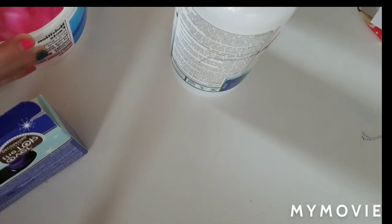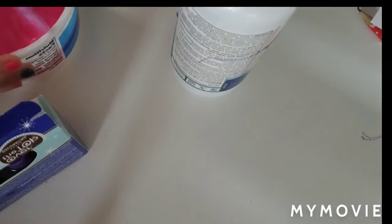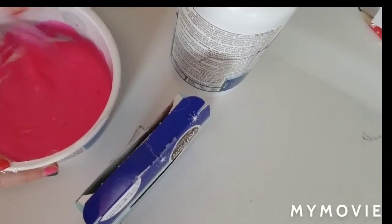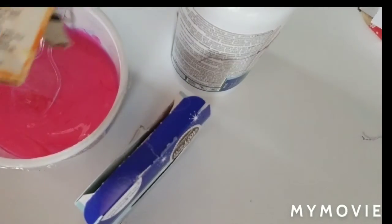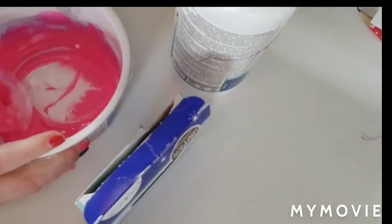Now, isn't that beautiful? It looks like red on the camera, but it actually is pink. Okay, after that, we add baking soda and mix it again.